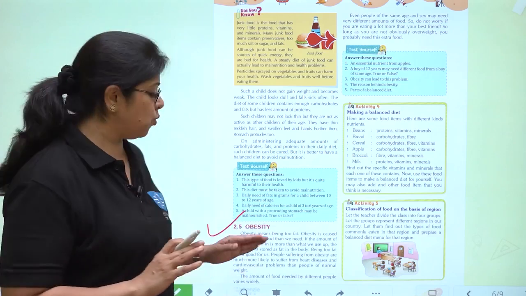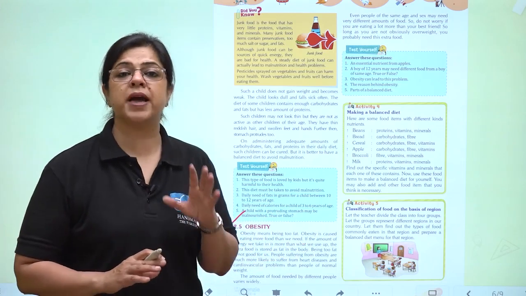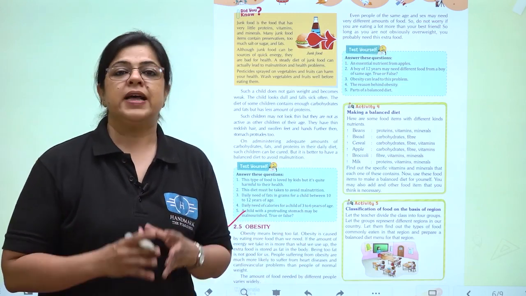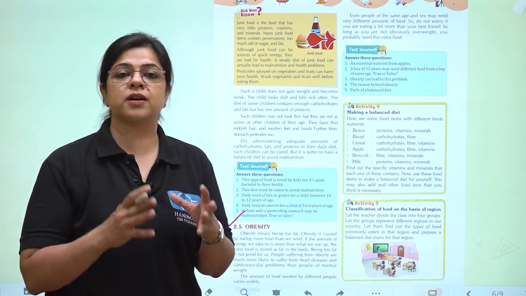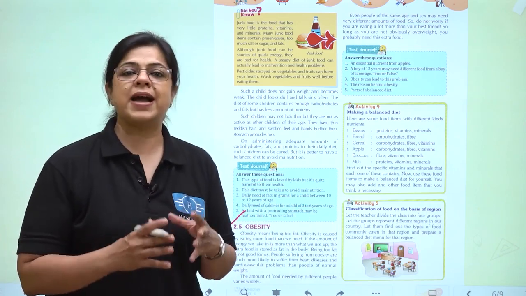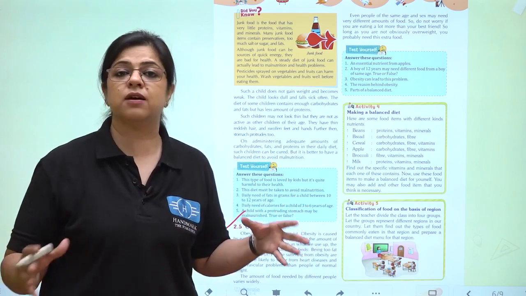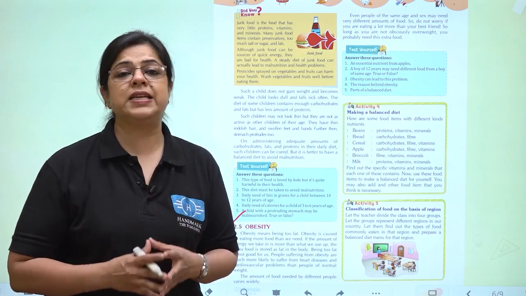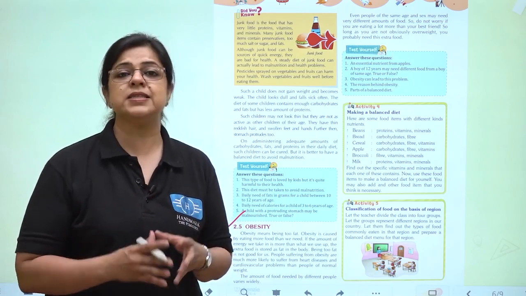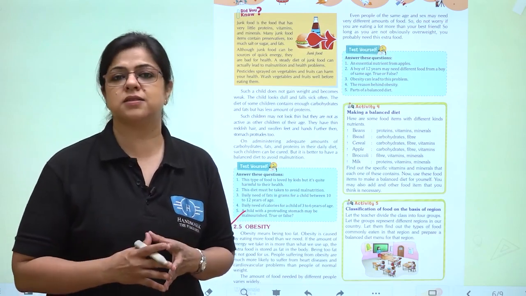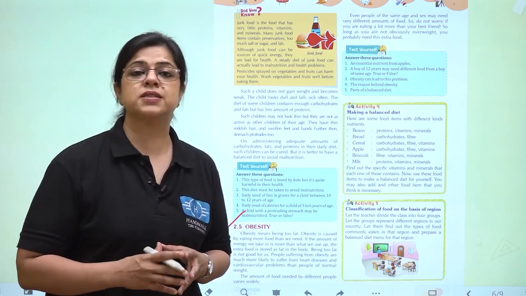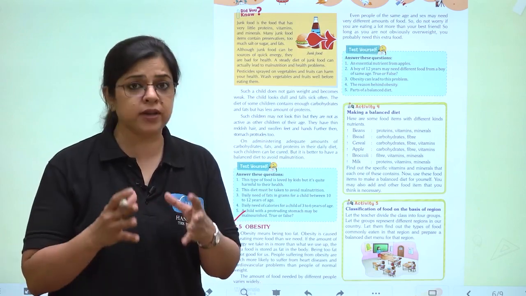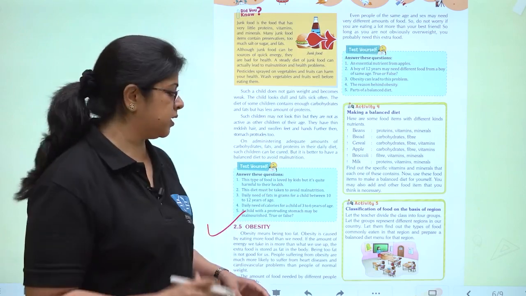We have just understood what a deficit of nutrients can do to the body. Now coming next to obesity. Obesity is caused by over intake of energy-rich foods like carbohydrates and fats. These excessive nutrients are accumulated inside the body as fat. A person tends to gain a lot of weight. Now, obesity is very crucial because obesity leads to many cardiovascular diseases and diabetes and many other health concerns. So, it is very important to understand the kind of food that you require, the kind of nutrient amount that your body requires, and eat your food according to that.